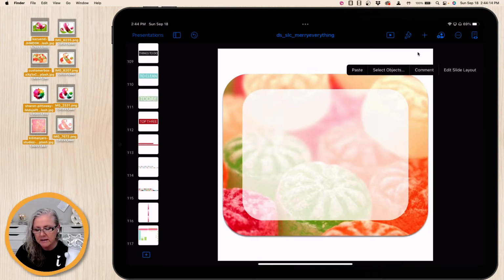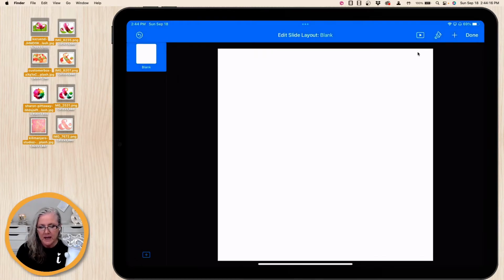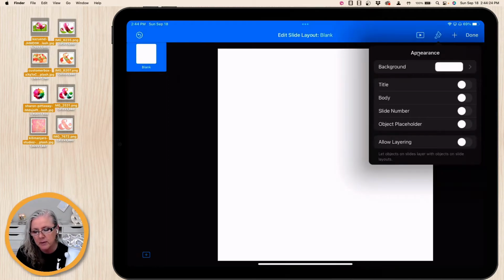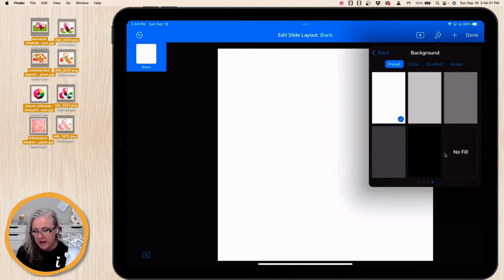And now I want to edit the slide. And what I'm going to do is I'm going to make the slides all transparent. So let me hit the paintbrush again. And then I'm going to hit background. And then I want to hit no fill.